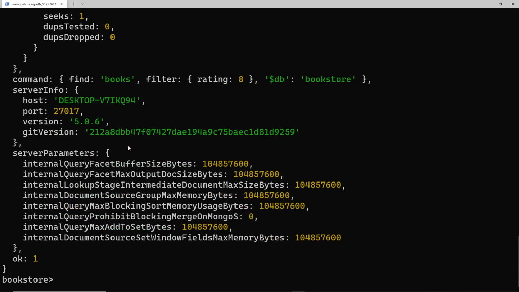Now, like I said, this is kind of an underwhelming example because we only have 5 documents, but I just wanted to show you how to create indexes and show these execution stats when we use an index.